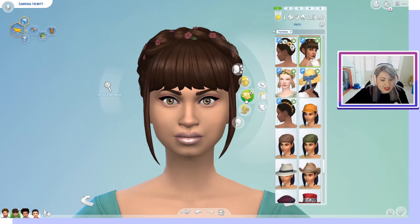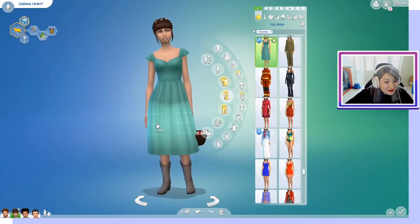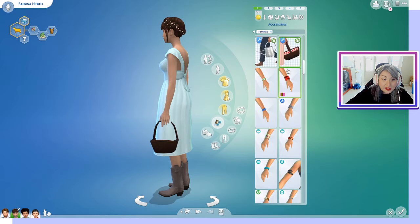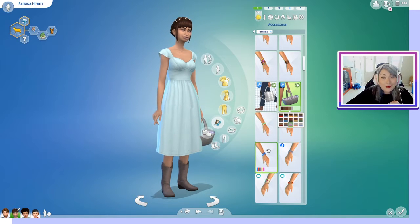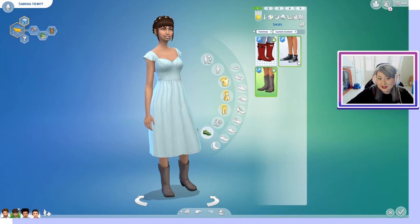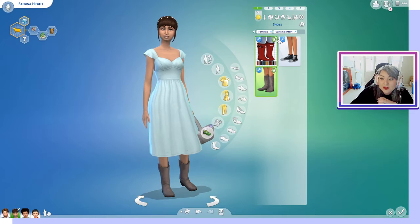You can change the flowers to whatever one matches your style. Moving down to the outfits — this is all completely part of the pack. Here are the dress swatches, and we also have a picnic basket as an accessory as well as a watering can, so your Sim can walk around in style. Here are the different kinds of shoes — the boots and the rain boots. You can tell the difference between custom content packs because these have the little gardening pail logo for this garden stuff pack.